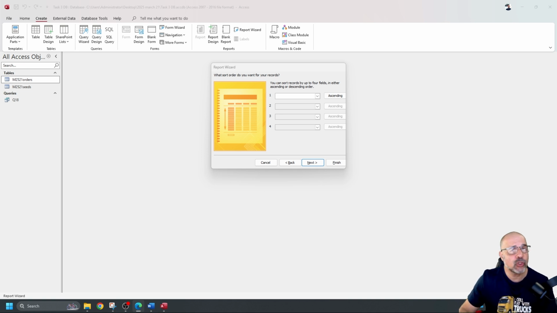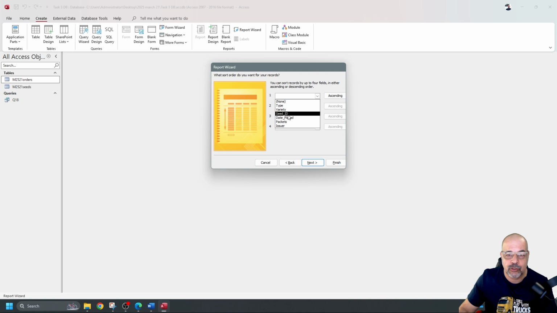You don't need to worry about highest to lowest or lowest to highest, because I want the first sorting order to be descending seed ID. I choose seed ID and I say descending. I don't need to worry about what's smaller or larger for descending. It will do it for me automatically. And that's the great thing about using this method.